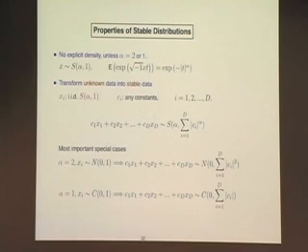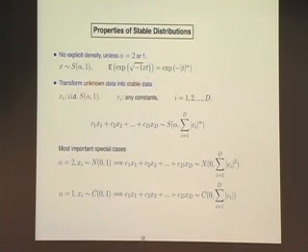The nice thing about stable distributions is that they transform the unknown data into stable data. For example, X has stable distributions, i.i.d., and C is any constants. The weighted sum of stable variables is also stable with the same index parameter, but the scale parameter is now just the L alpha norm of the data. So if all you care about is the L alpha norm, you do not need the original data matrix. In the L2 case, it's very obvious because the weighted sum of normals is normal, with the variance being the sum of squares of every component. The L1 case is also true, but now the scale parameter is the L1 norm of the data.